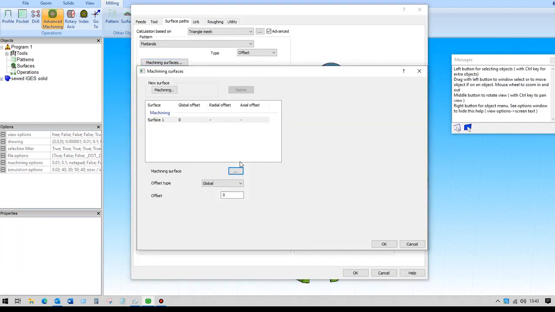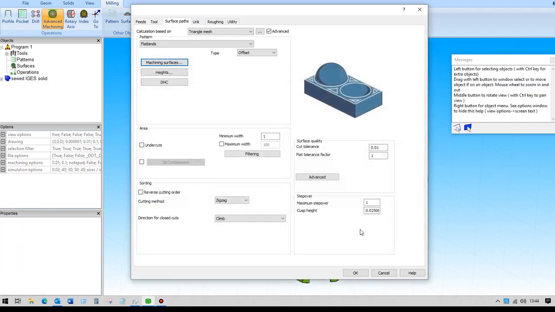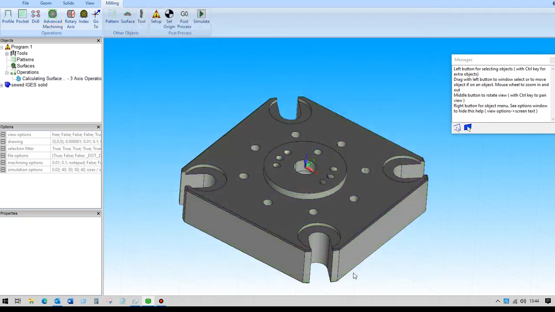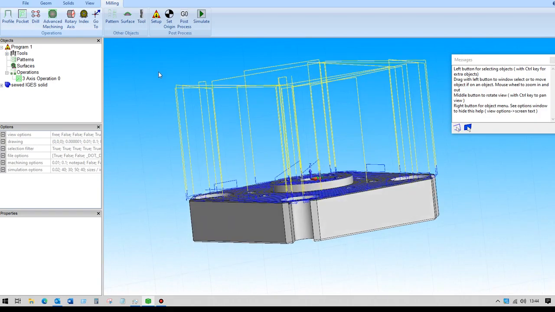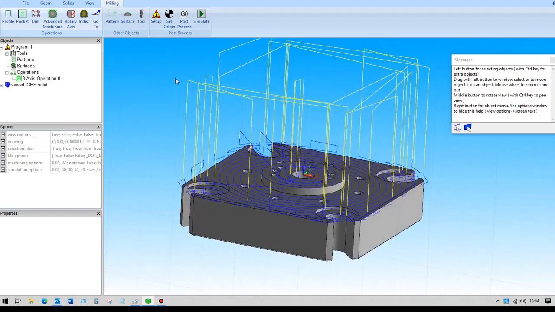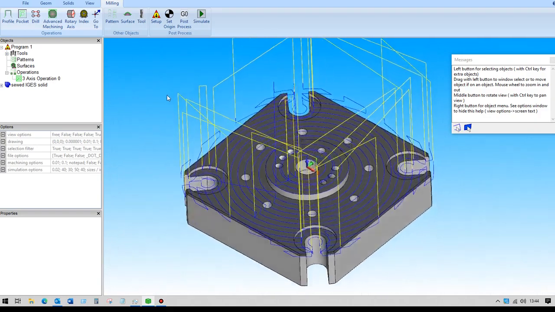Press enter. If you want to leave an offset on, we can, but in this case we won't. And the maximum step over, we're using a 20mm tool, so we'll say 10mm. Okay, so that machines those flat areas there, which is pretty much what we want.